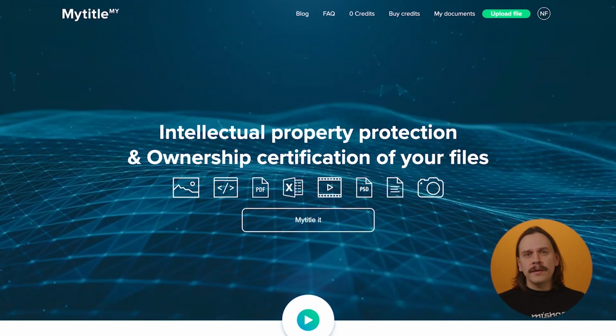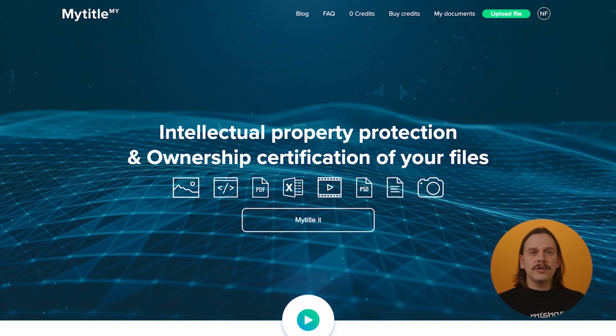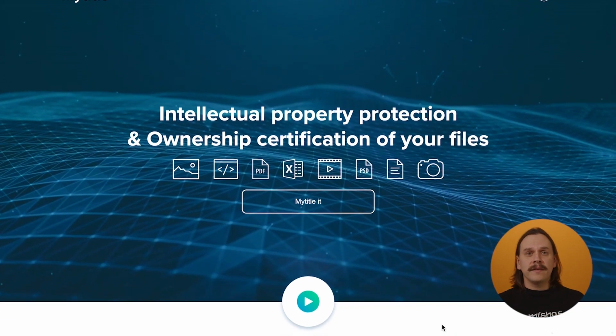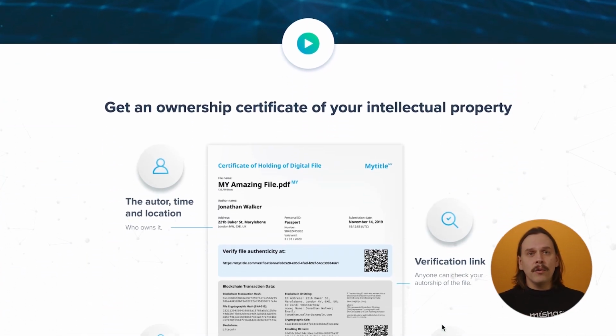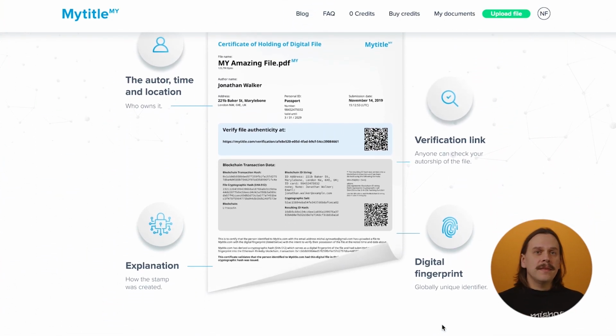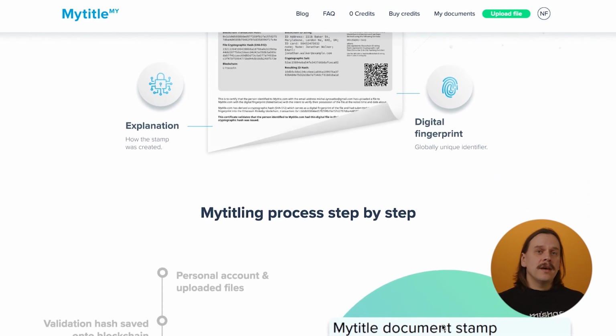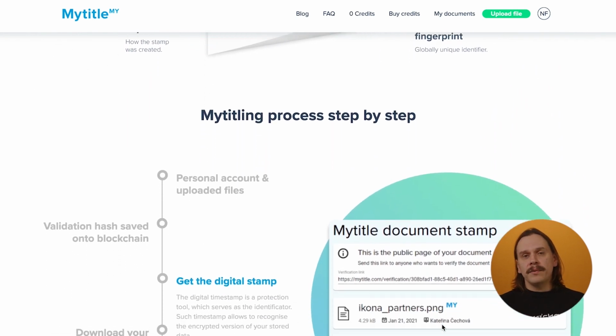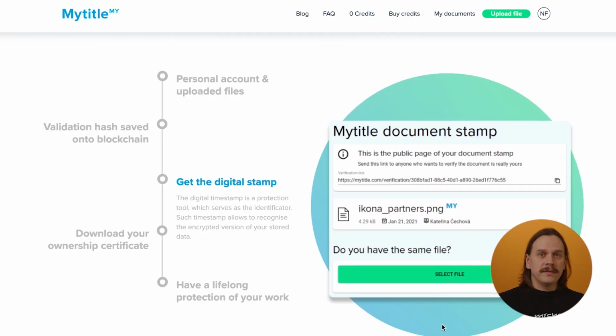There are a number of platforms that deal with blockchain-based copyright. One of these services is Mytitle. It is used to record the file data into the blockchain and then get a certificate with the upload date, the owner's personal data, and the blockchain block address, where the information about the transaction was recorded. The music file itself is not recorded into the blockchain, but stored in the cloud storage of this service.